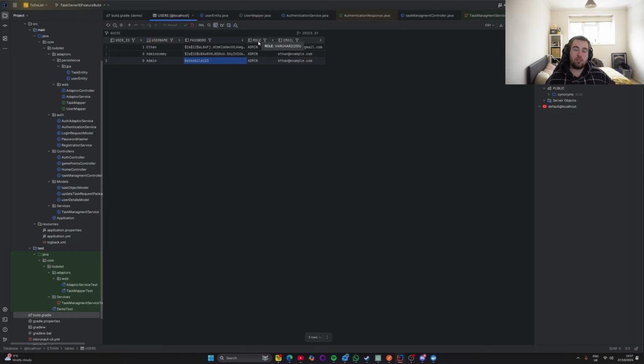Now with each request, the reason I've added role is dependent on who logs in, that is the role that's going to be attached to that token. So if I log in as, say, just a normal user, then I won't get back a role of admin. I will get back just the role of user. If I come back and I'm an admin and I'm a user, then I will get back both of those. Or just the one. It depends on how you want it set up. You got the username, you got the password. Now the username and password is what my authentication service checks.